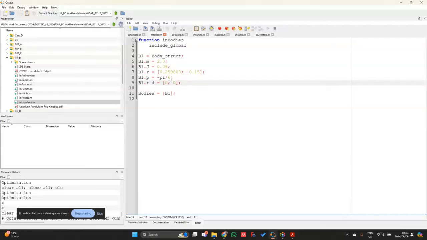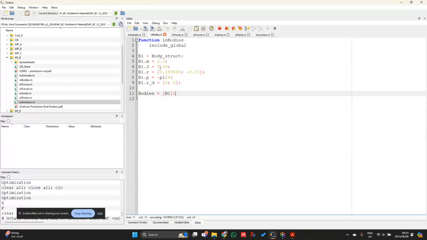Lastly, we also have B1.r underscore d, and this is an optional argument that we have to give. If we do not know the starting velocity, we can always do some initial condition correction. We're going to look at that once we run the program. But in this case, we know that it actually starts from rest, so we can just say 0, 0 over there. If we don't put any value in over here and we don't initialize it, then we don't do any initial condition correction, and it's going to take the default value, which is in any case 0, 0.